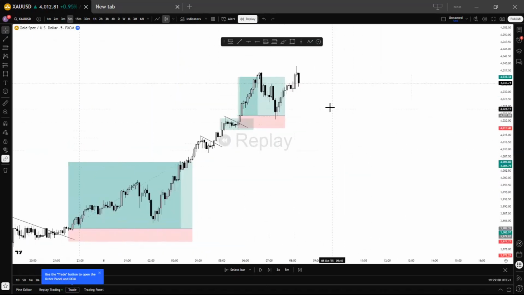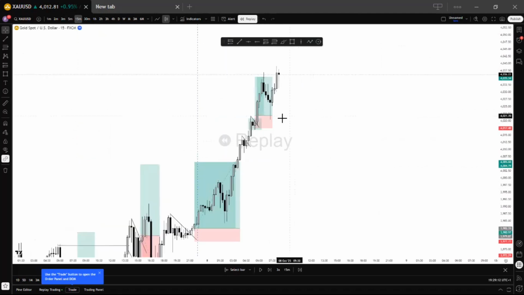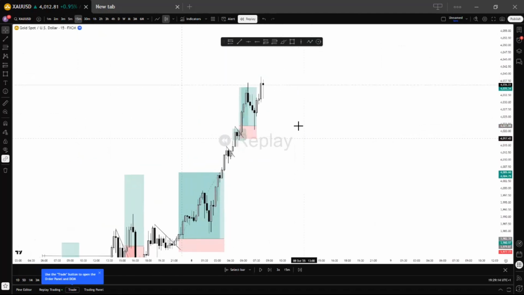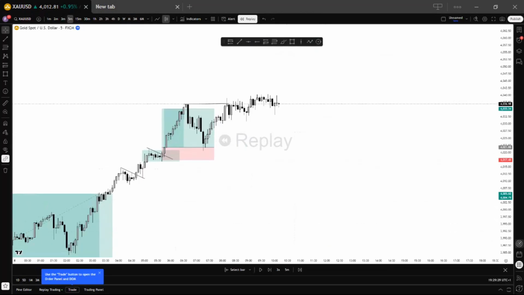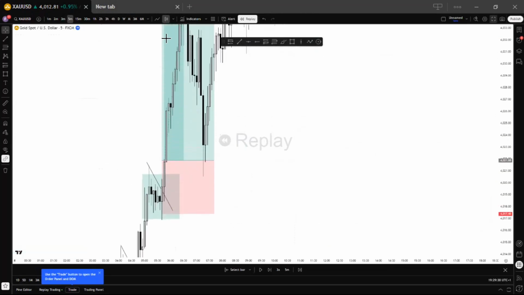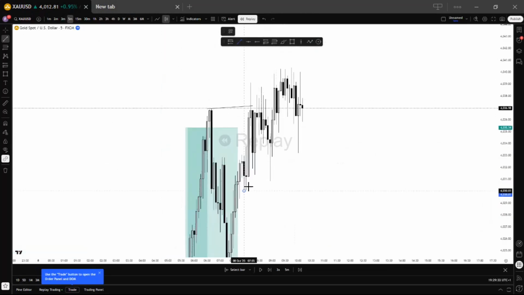Let's see what XAU is doing currently because we've hit TP. Price came back here. So currently now we have another break of structure here, at least we can say that. So let's see what happens. Interesting. Not just that we had a break of structure, we also had price form liquidity just right here.